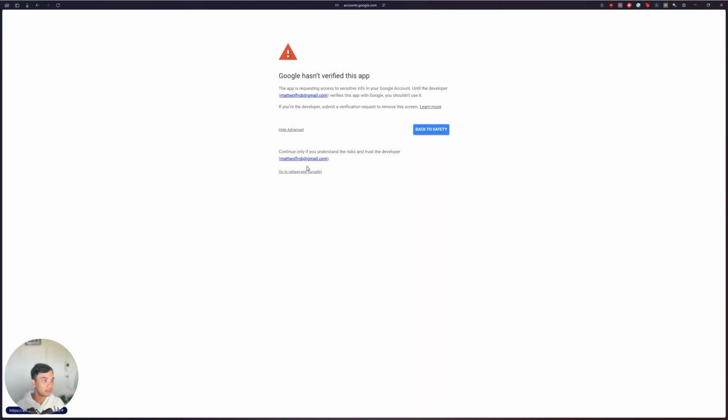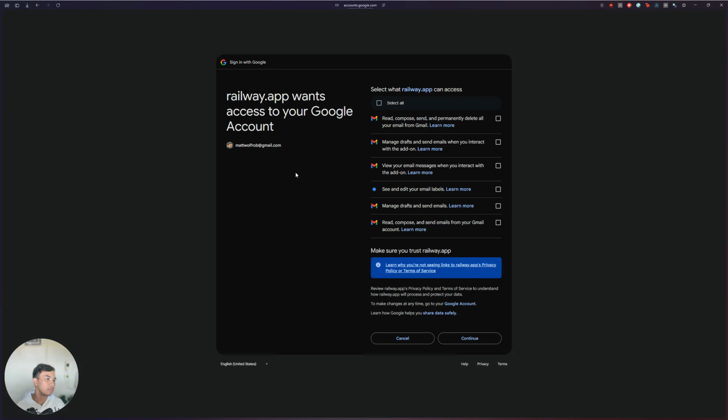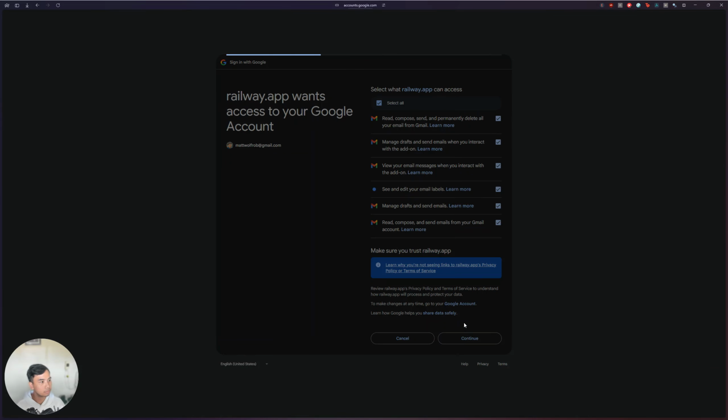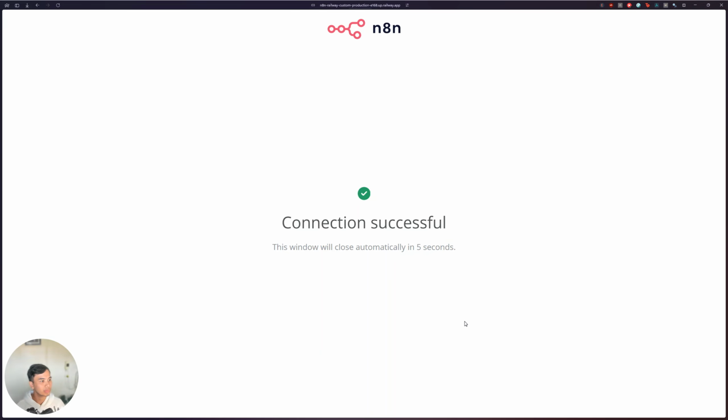Just go to advanced, then go to railway.app and save. Then now it's asking you to get access for your Google account. Just select all, then continue. There we go. So it got successfully connected.